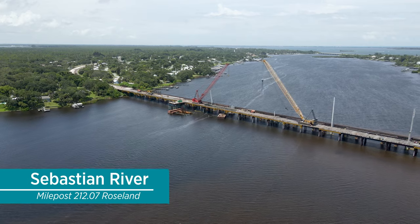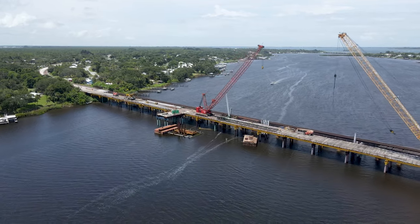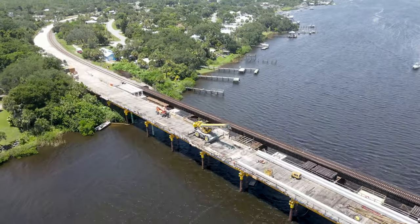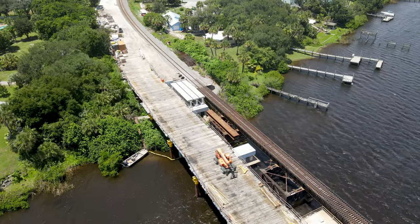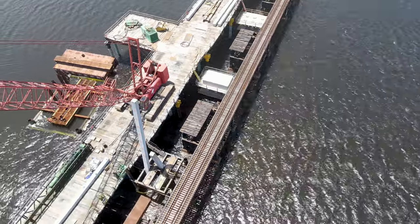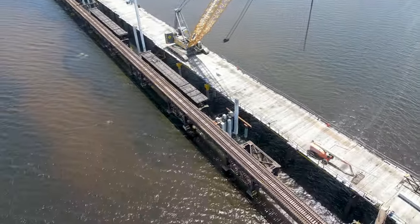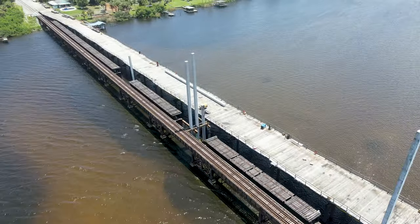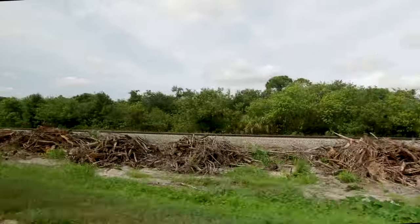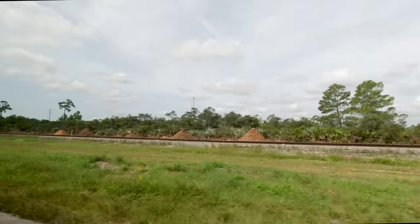On the Brevard-Indian River County line is the Sebastian River and the Roseland trestle across it — the largest bridge being replaced as part of this project. Crews built a temporary trestle all the way across the river so two cranes can work simultaneously. The first beams for the new bridge have been installed on the north end, and crews are now working on installing pilings for the new bridge while also beginning to demolish the old one. Working in Indian River County is still in the clearing and grubbing phase; near Gifford, crews are still clearing brush from the right of way. As piles build up, a mulcher is brought in to turn it into mulch, which is then loaded into trailers to be taken away.